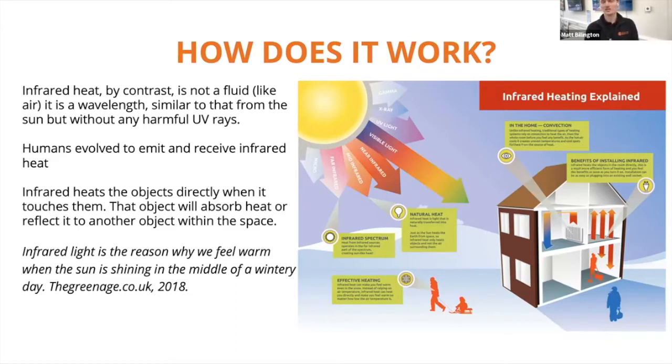So when you're standing next to someone and they feel warm, that's the radiant heat that you're feeling from them. And the difference with this is what we're trying to do is heat the objects and the people within the space, and not the air first. And this is why you can feel warm in a room that's only set to 18 degrees and not set to 21 degrees, which is a massive energy saving.